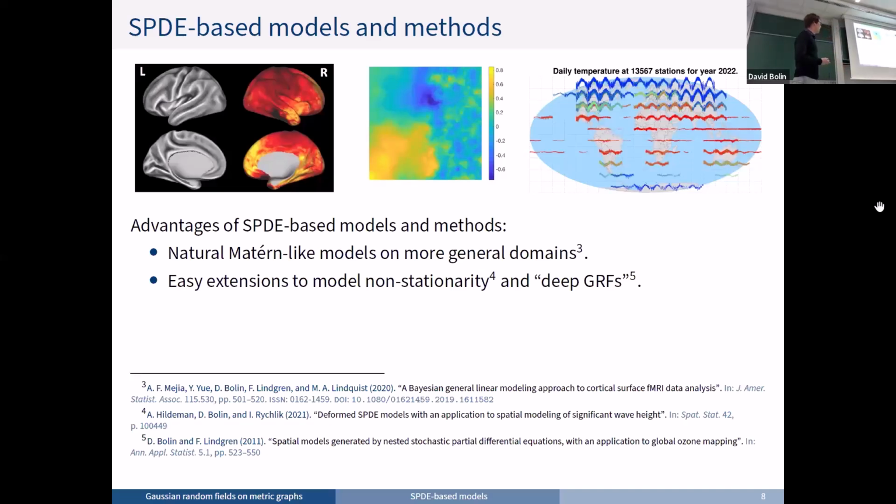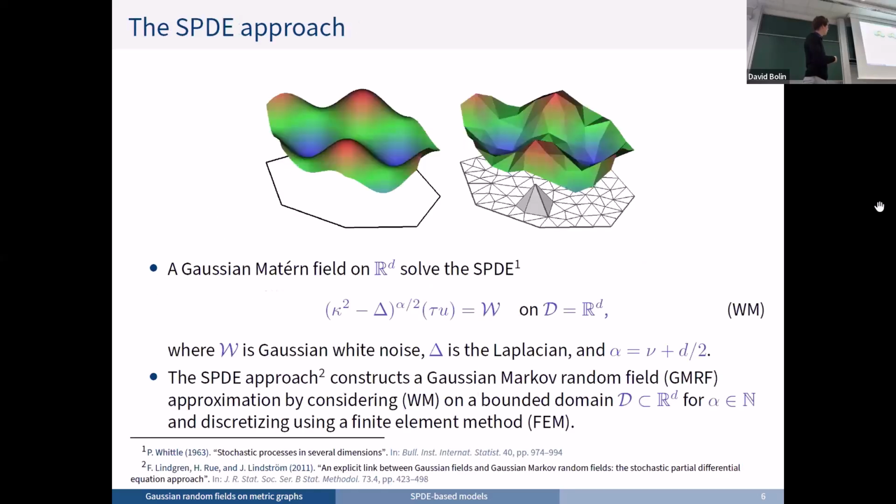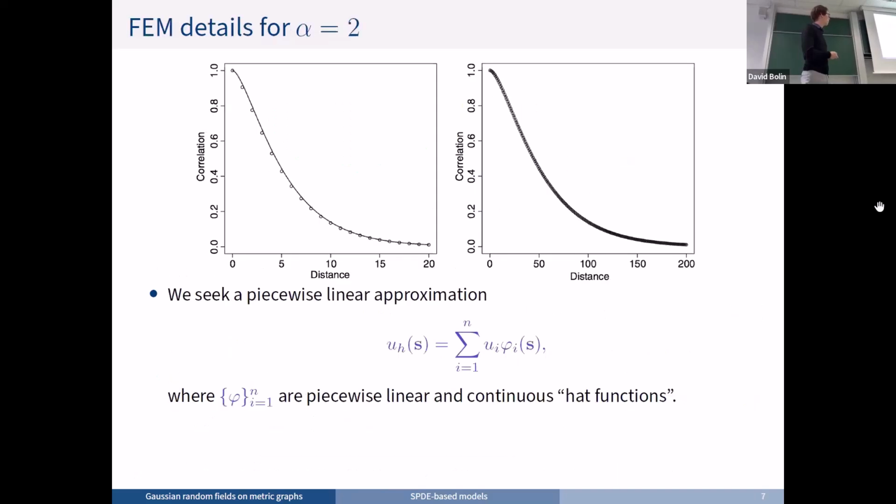You can also easily extend this model to non-stationarity simply by allowing the parameters to be spatially varying. And the advantage is, if you go back here and, for instance, let this parameter kappa be spatially varying, if you can show that this equation still has a solution, that is automatically a well-defined Gaussian process that has a well-defined covariance function. So you have transferred the problem of defining non-stationary covariance functions to simply checking that this equation has a solution. And that's often much, much easier than going through the covariance route.